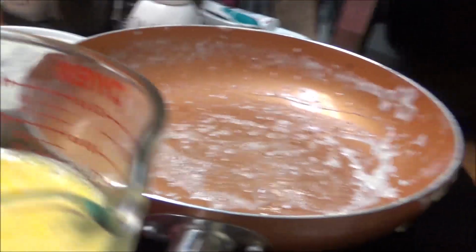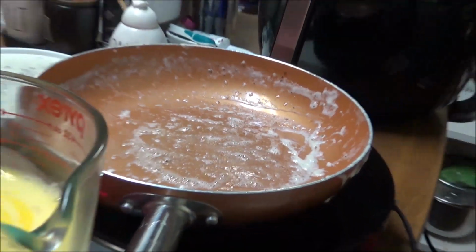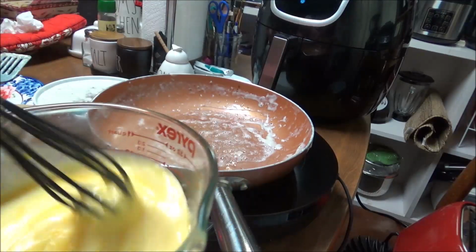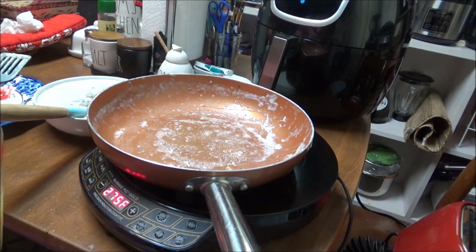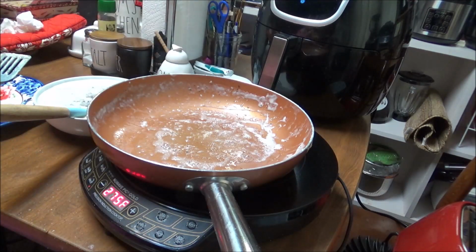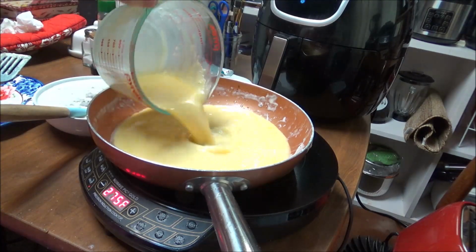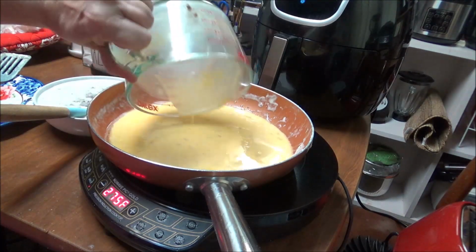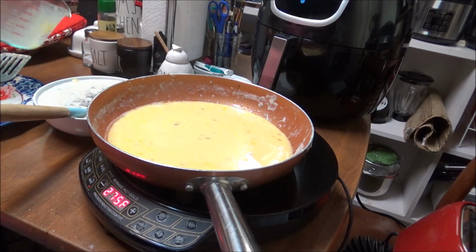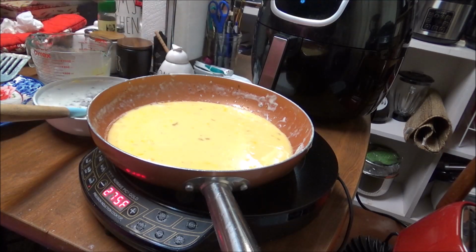Okay, then let me show you the eggs. Here's my eggs. I've already used the whisk and whisked them up, mixed them up. And now I'm going to pour them in here. This is 8 eggs, about 1/4 of a cup of milk in here.